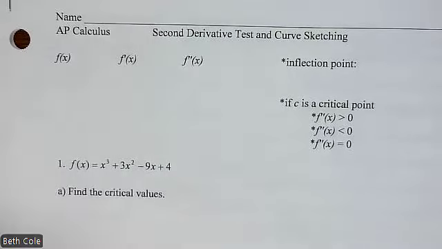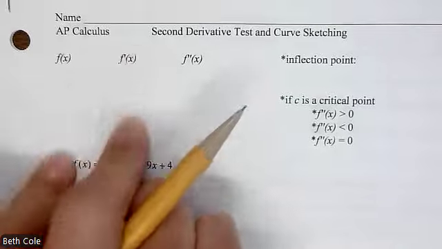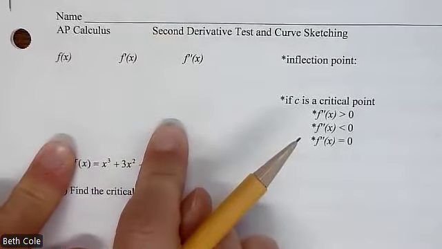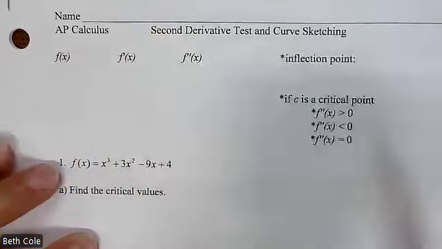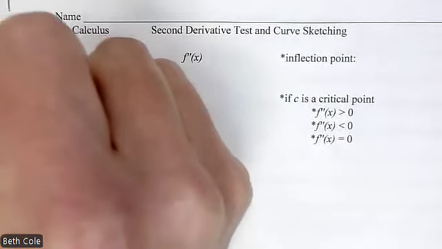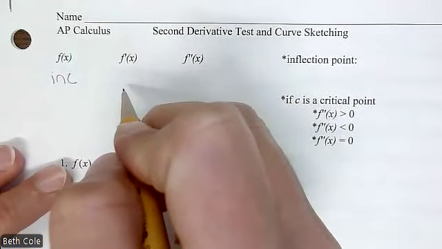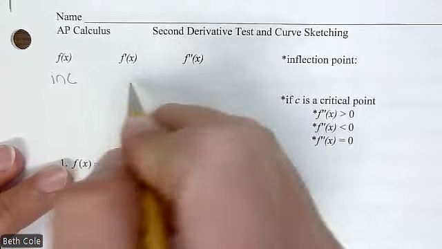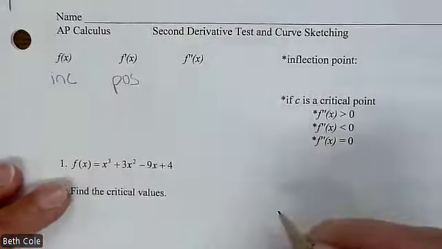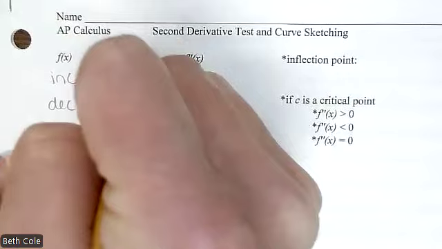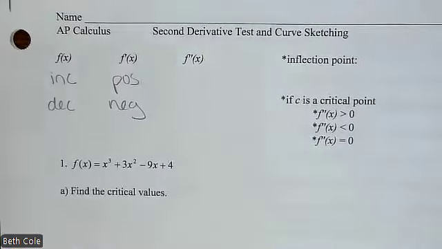So last time we started this chart, it just said f and f prime. We're going to add on to it today with f double prime. So we had increasing and then what? Well, next to it though. Positive, good. Above sea level. And then decreasing, negative. Now here's what we're going to add on.